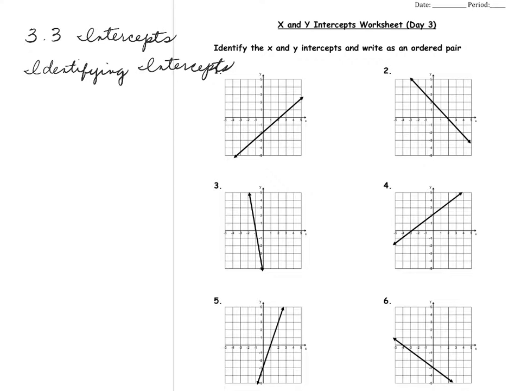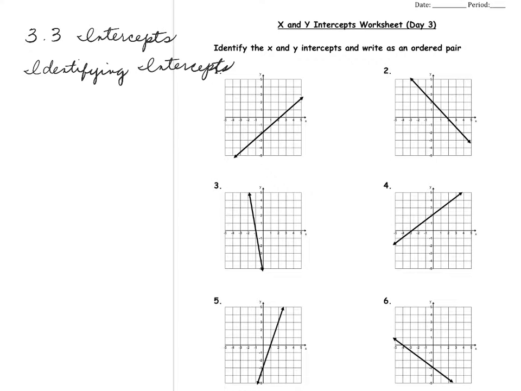Our first exercise in this chapter is going to be to identify intercepts. I want you to look at these graphs that appear on the page here. We have 6 of them, and we're going to look at each one and identify the x and y intercepts. Now remember, each x-intercept is a point. The point at which a line crosses the x-axis is a point, and every point has an x value and a y value. It has to be named as an ordered pair. So let's look at the first graph.